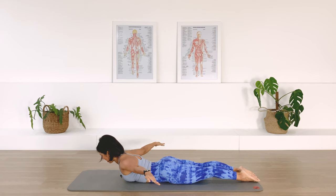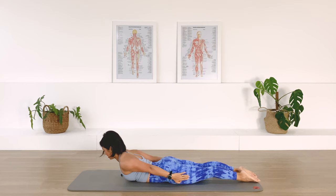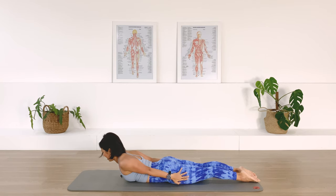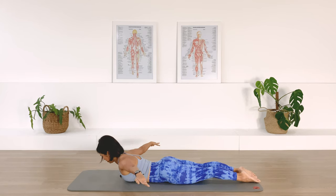arms up, exhale, inhale, arms back, and exhale, return. One more, inhale, arms out T. Exhale. And come back down. Now what we're going to do, come up again. Lift. Open arms to a T position.